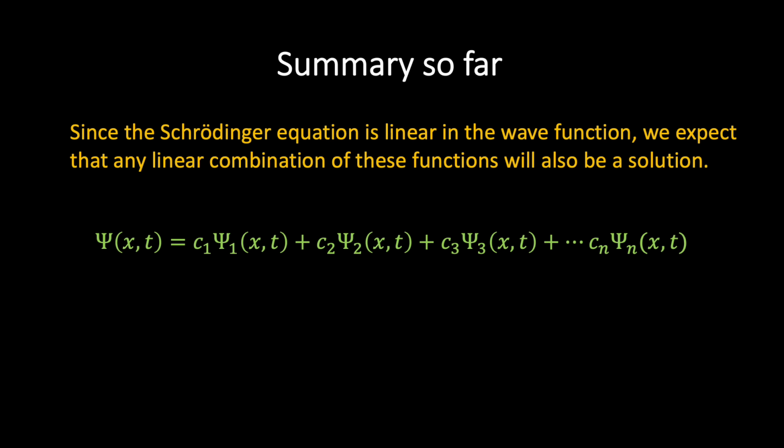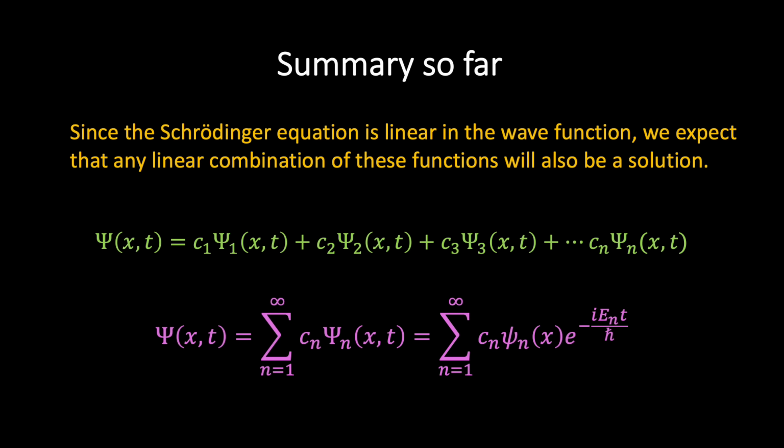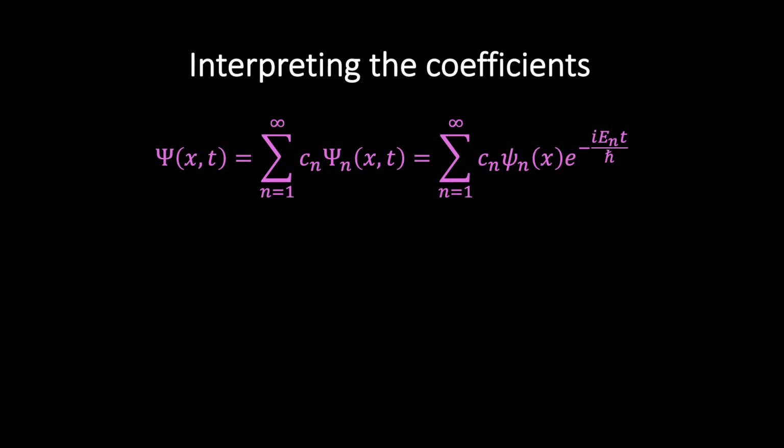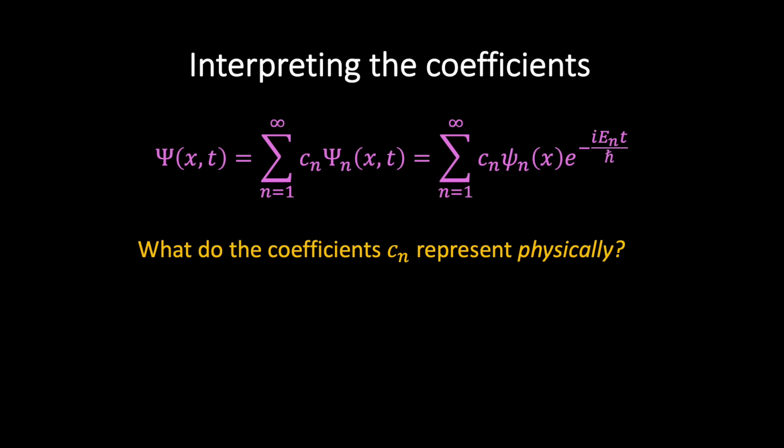Its generality can be appreciated by noting that it is a function which is composed of a very large number of different eigenfunctions combined in proportions governed by the constants c. So, once we've found the separable eigenfunction solutions of the time-independent Schrödinger equation, we can immediately construct a more general solution of the following form. Now, you may be wondering what the coefficients c subscript n represent physically. To find out, we're going to have to work through a few calculations, so buckle up.